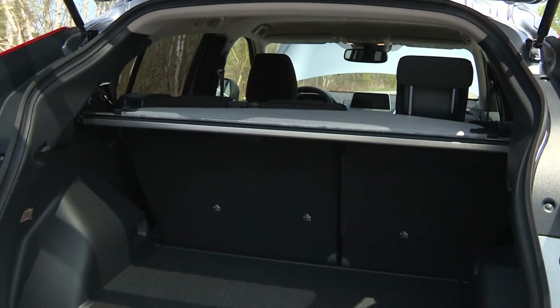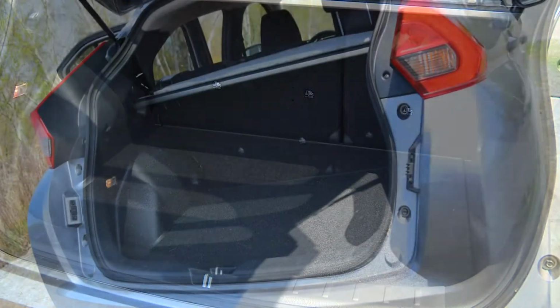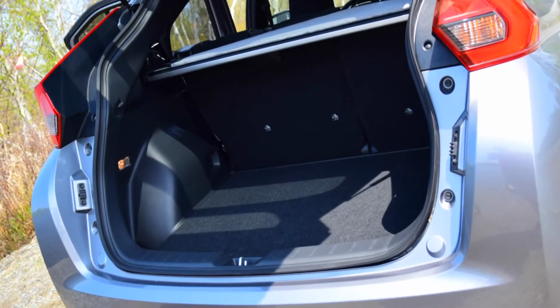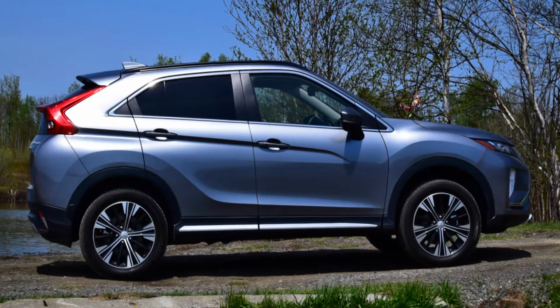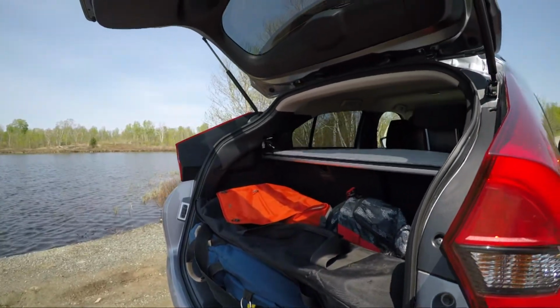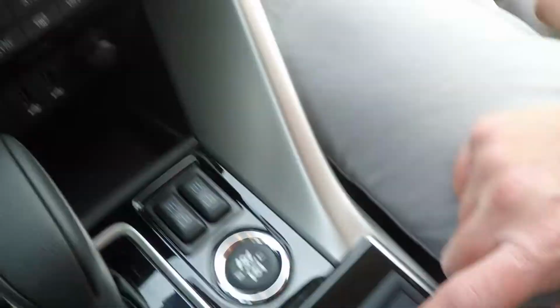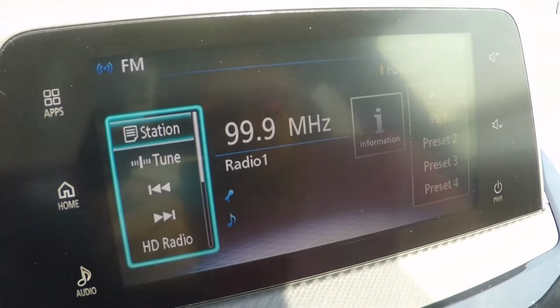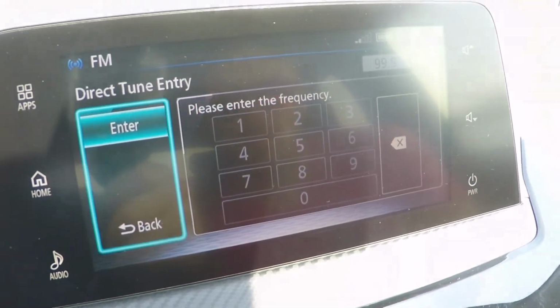Other notes, the cargo hold is what you'd expect. Flexible, relatively generous, wide, easy to load, and it even has handy bins built into the rear outer corners to help keep smaller items secure. Gripes were mostly minor. The tailgate is hinged a little strangely and needs a good tug to close with authority, and the central touchscreen display with its tactile trackpad controller are simple to use, though graphics are looking dated and there's no volume knob, only buttons, which freaks some people out.